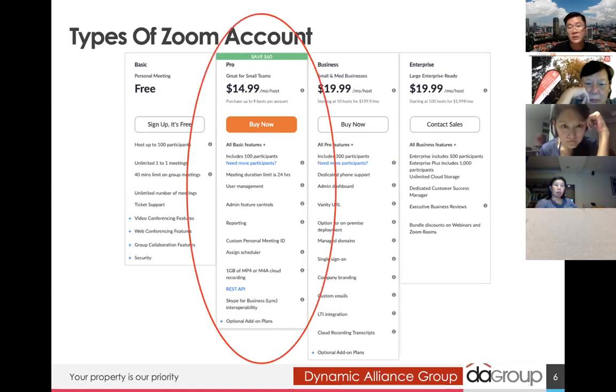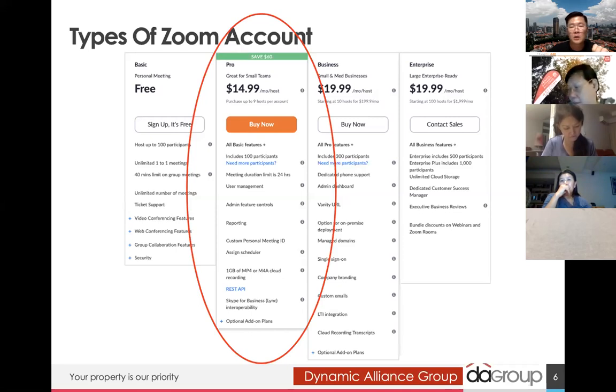This account that I've circled is basically the most popular account type that a lot of users are going for. 14.99 US dollars per month per host. You can see there are a lot more functions, meaning the meeting duration limit is 24 hours. You have reporting after each session as well, and you can customize the personal meeting ID.